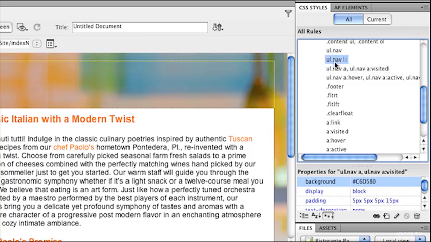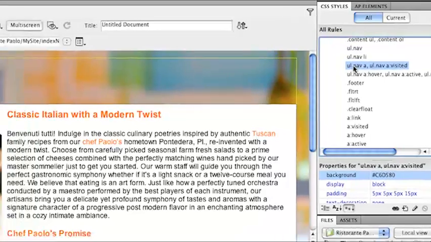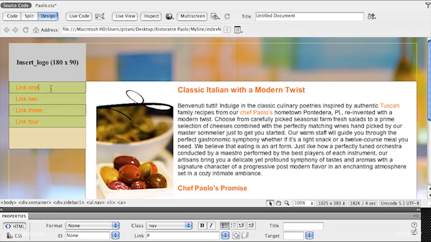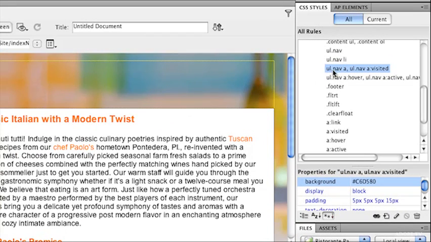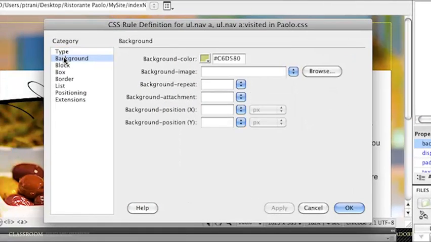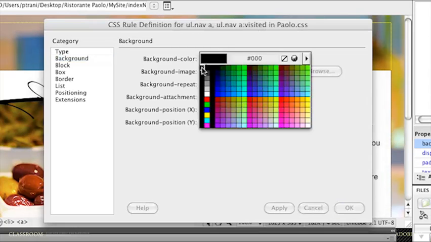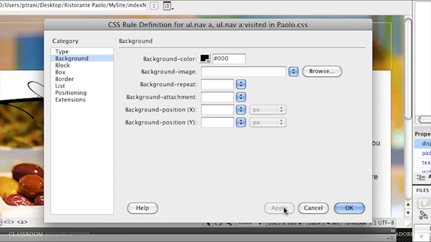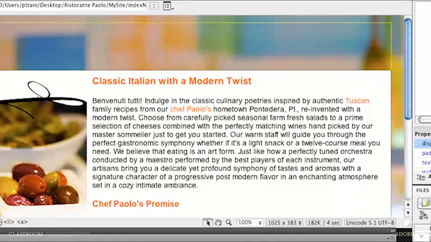Here's some different items right up here, the underline navigation. I might be able to see what the various colors are there. And I'd want to start to explore this by using the CSS styles panel and right down here the footer for this content. So if I click UL nav and I go over here and I see that this is the UL nav, from there I can go ahead and modify it just by double clicking on it and maybe changing that background. So I'll change that background just to black. Click apply, and that looks a lot better.